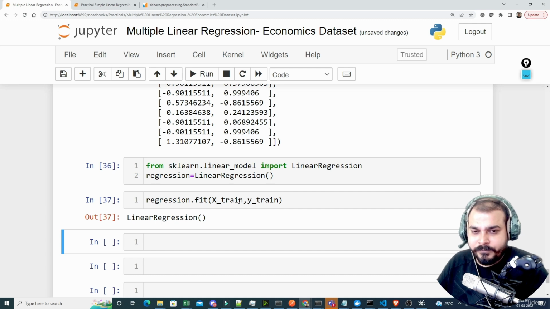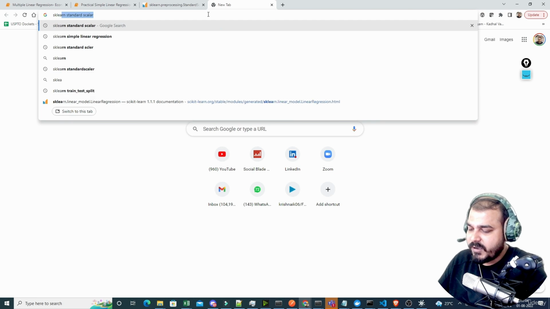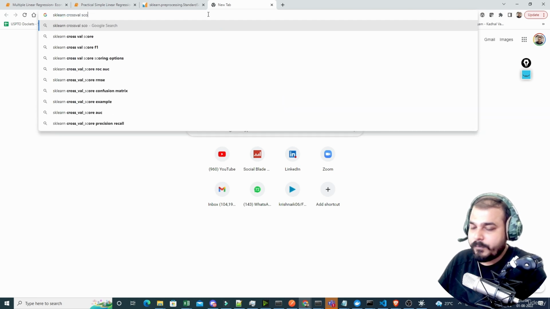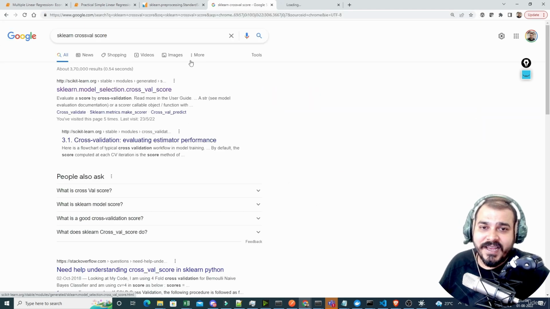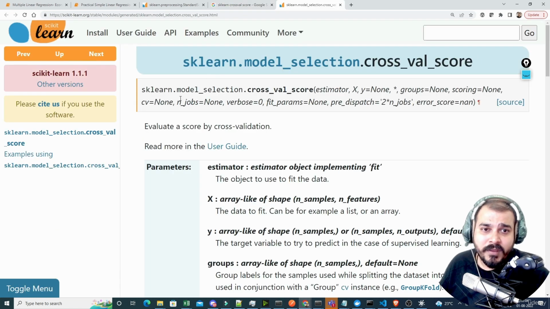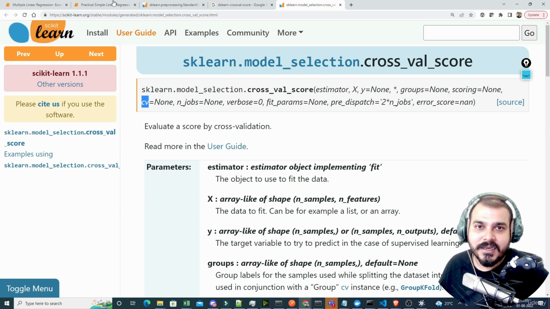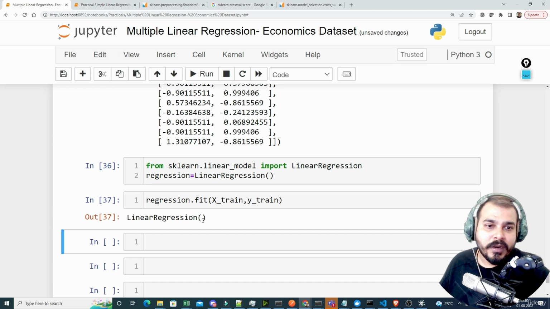This cross-val score will also give you some good results. Let me search for sklearn cross-val score. As I said, every video I will try to teach you something new. Cross-val score is basically a cross-validation method, and this is where I really want to talk about cross-validation. All you have to do is give your model, give your x train, y train, and this in turn will create a cross validation. Now what does this basically mean? Let's say I'm going to write over here.